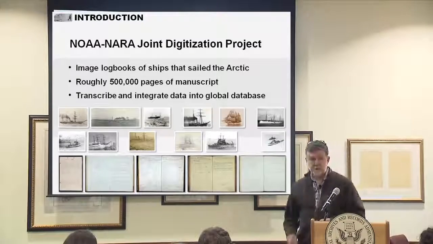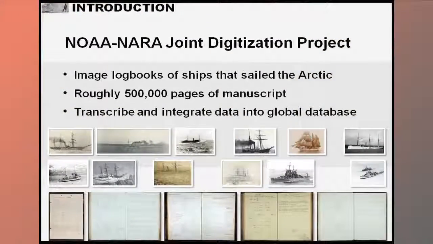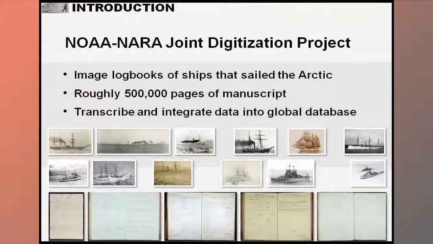So what are we doing specifically? We're imaging all of the logbooks that we can of any US ship that ever sailed into the Arctic. We've done 43 ships now. I think there's about 100 ships on our list. Some of them are short, some are long. But I think by the end of this funding cycle next year, we should have about 500,000 pages of logbook manuscript photographed. And then we work on transcribing it through Old Weather, and then it gets integrated into the standard global data sets that every climatologist and scientist uses.